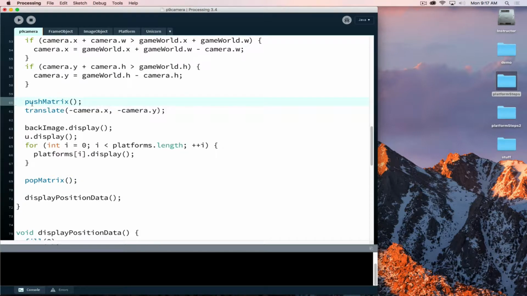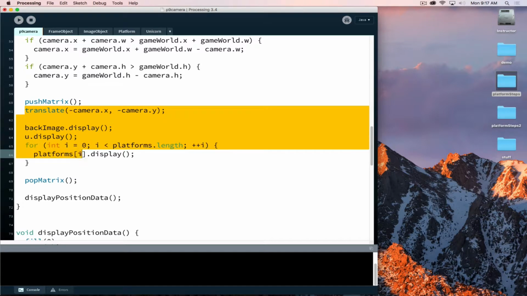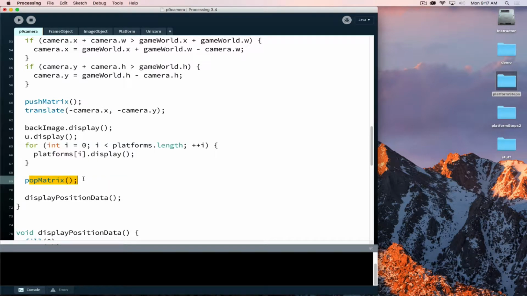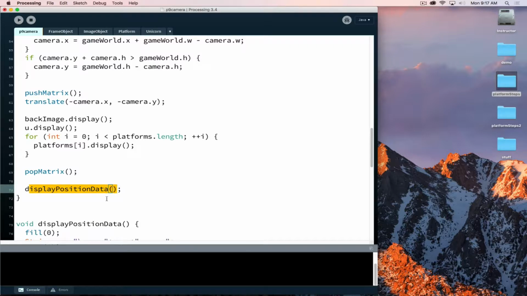Push matrix says store the current information. Then when I translate and draw these things based on that translation, once I get to pop, I can go back to the original layout information. That isolates this transformation, so that display position data doesn't move.